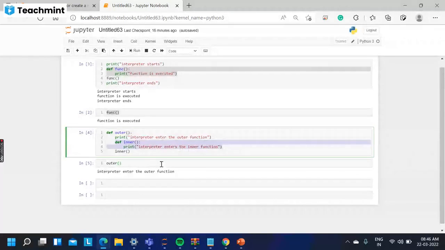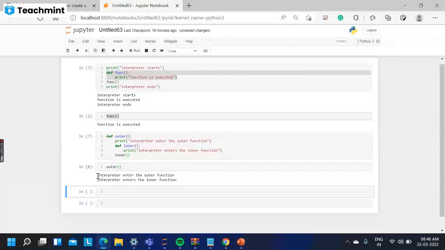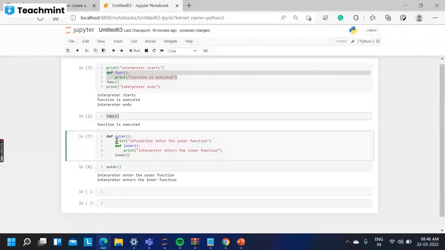Try to understand. Now we will get: interpreter enters the outer function. Yes, it enters and comes line by line. Somewhere we have the inner function, and this will directly jump into line number 3 and execute. So that is the reason why these two print statements got executed.